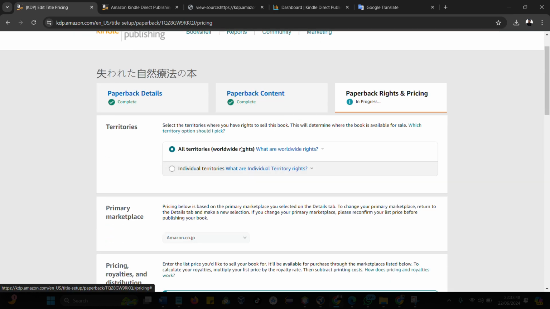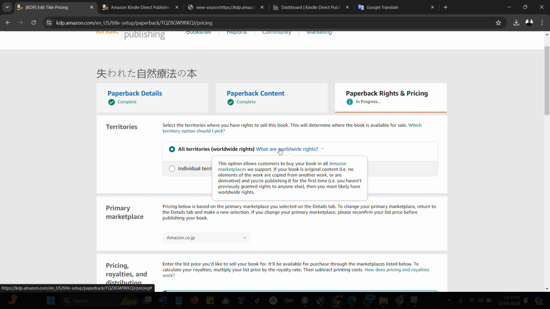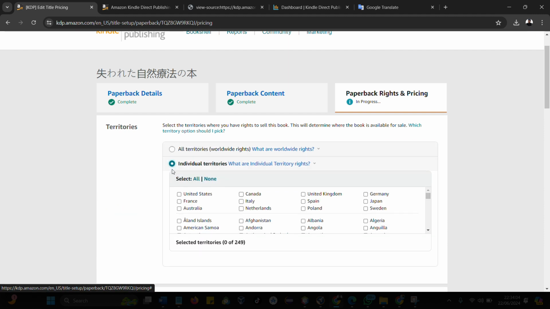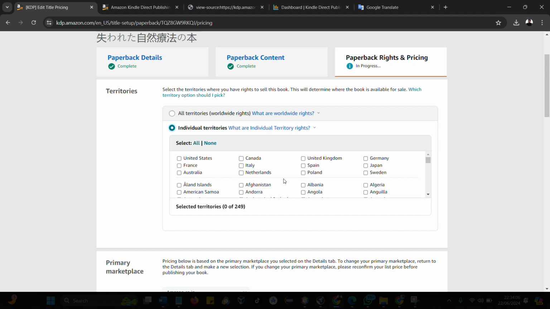So I'm on the pricing section now, and it says select the territories where you have rights to sell this book. This will determine where the book is available for sale. So most of the time we leave our book to be available for all territories, right? But if you want an individual territory, you can make that decision here. Since the book is in Japanese, you may want to restrict the book to only Japan.